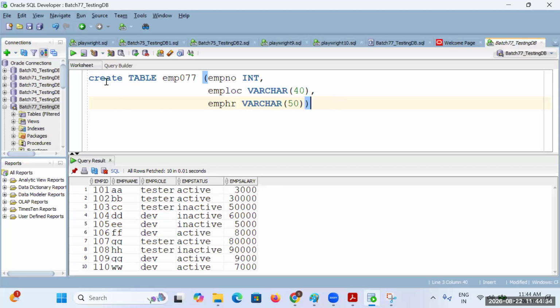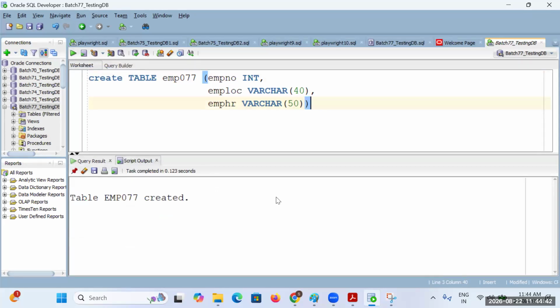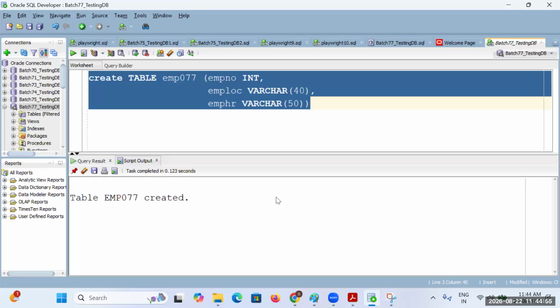Okay. Now let's go with this particular execution. If I just run this, we will be able to see the table is created. So we got a create command which has been used in creating that particular table.